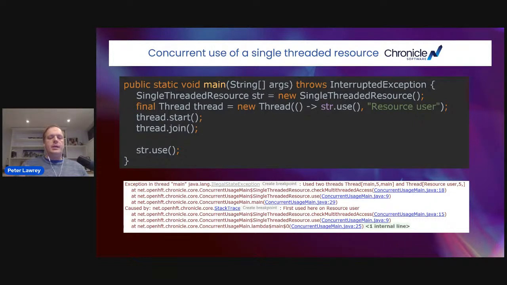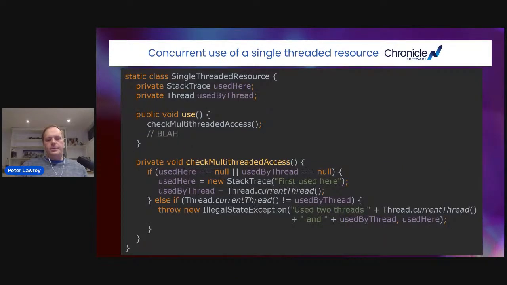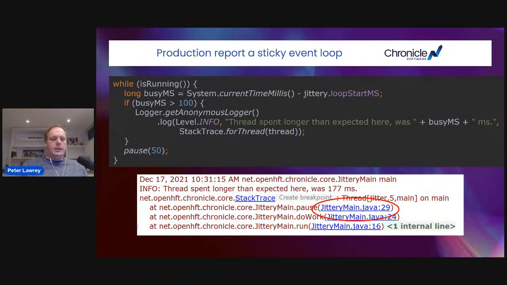Now, you might be wondering, isn't this pretty heavyweight? And the answer is yes, it's very heavyweight. However, most of these libraries are quite comfortable with taking null. So if you want this feature turned off, and you can make it through, say, a system property, you can just replace it with null. You don't need to take the Stacktrace. So in this case, if you throw an illegal state exception and used here was actually null, then it wouldn't do anything. There's nothing to worry about. It would detect it, but it would have no cause.